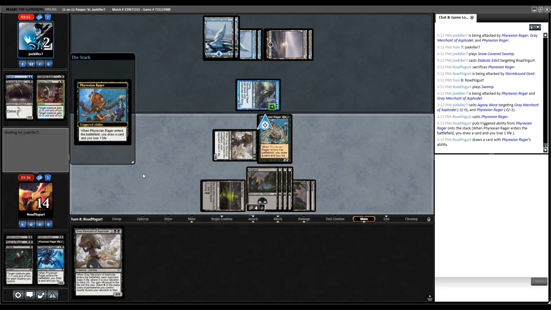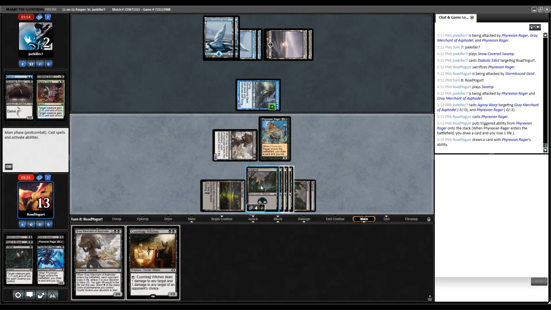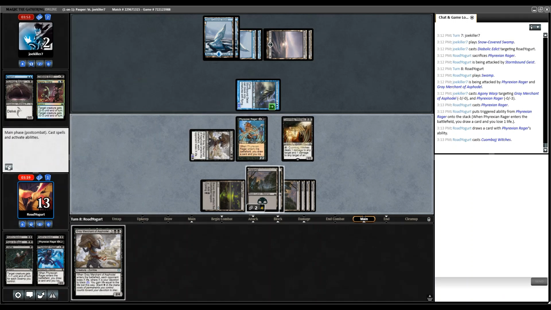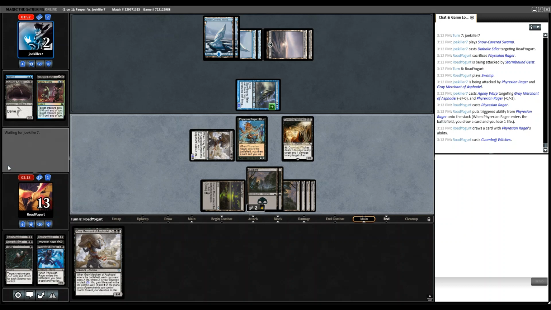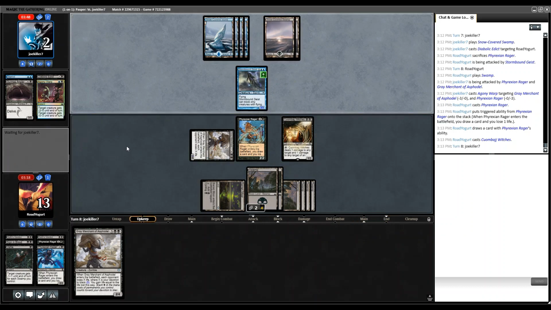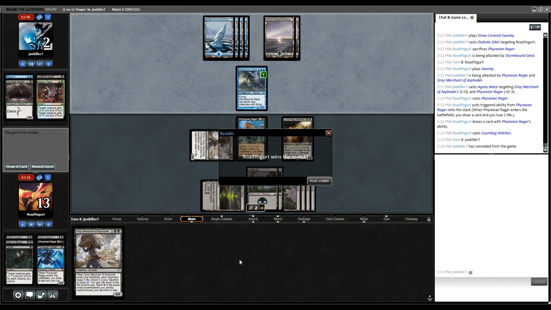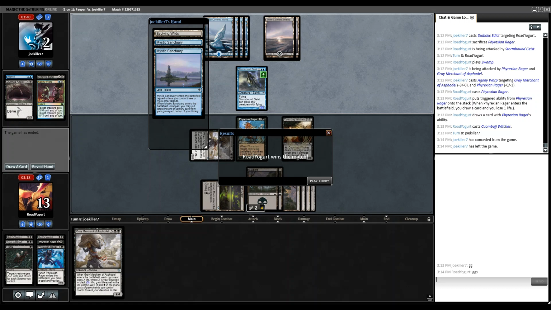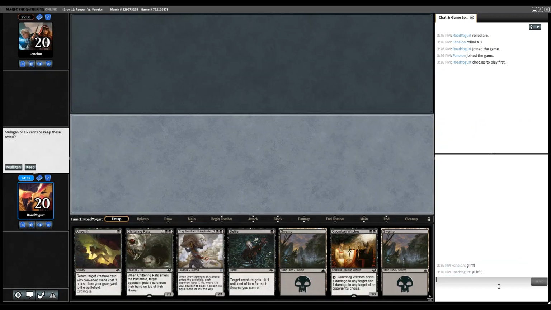Okay. Kumbaj Witches. Play Kumbaj Witches. Keep the pressure. Okay, end it there. The opponent gives us the GGs. We'll see, though. Alright, we got there. That was a heck of a grind. That was a really, really fun matchup. I'll GG the opponent. So, yeah, wow. Whew, okay, on to the next one.